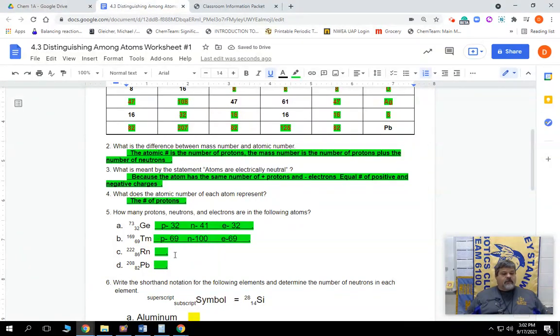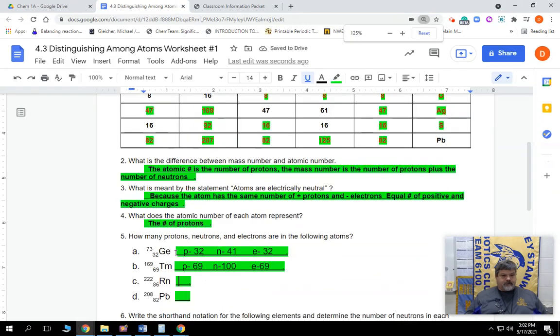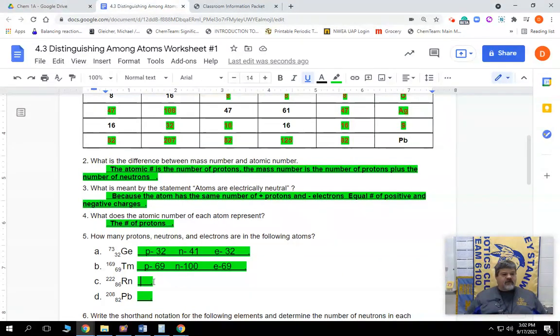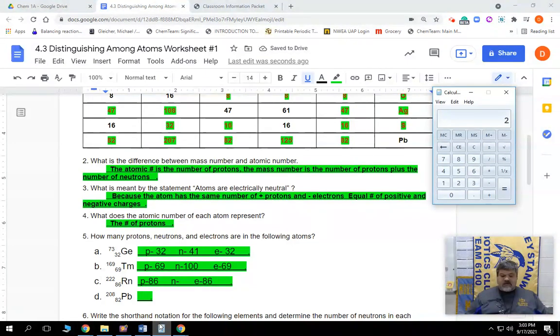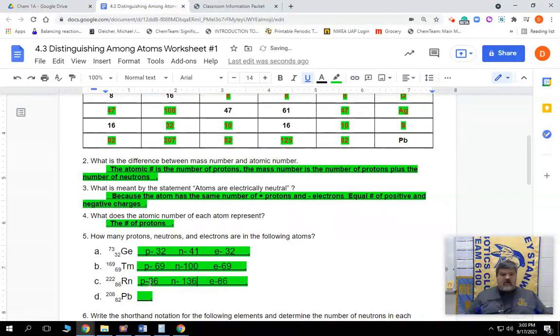Okay. So let's go ahead and make this a little bit larger so we can see it. There we go. So we're going to do the same thing here. We're going to have protons, neutrons, electrons. Number of protons is the bottom number down there, which is a lowercase number. So we put 86 right there. It's also equal to the number of electrons, 86. So the neutrons, we're going to take 222. So let's go ahead and put that, 222. And we're going to subtract 86 from that. That's going to be 136. So this number here will be 136.